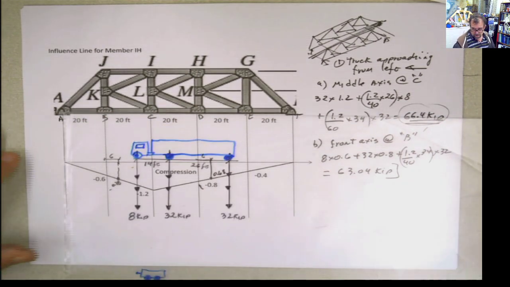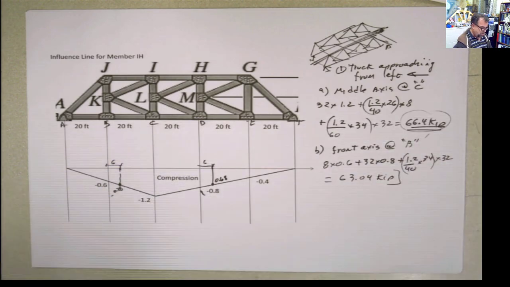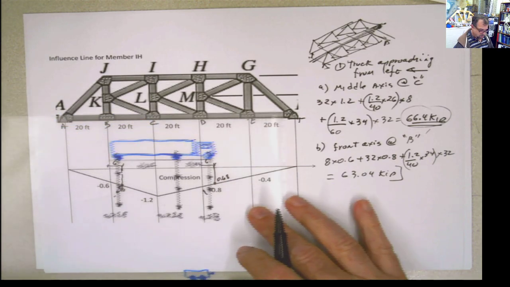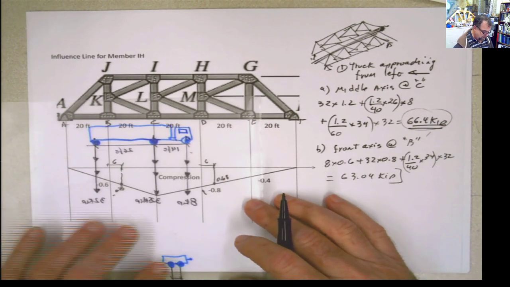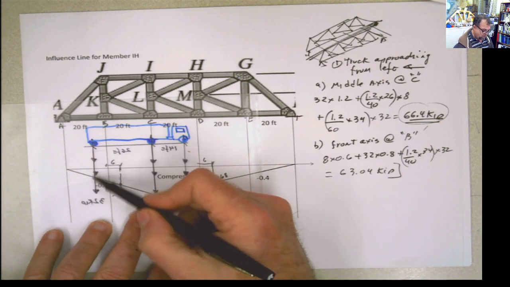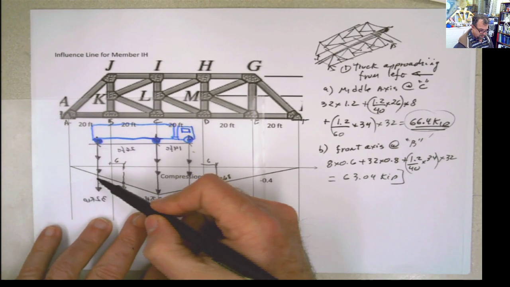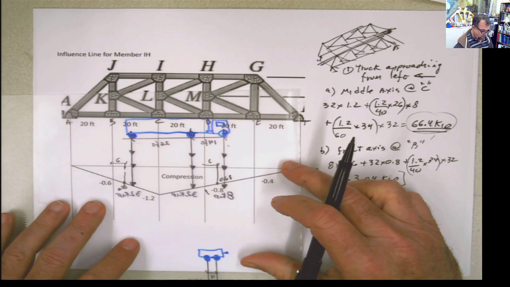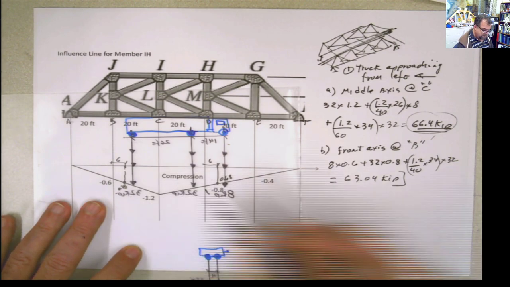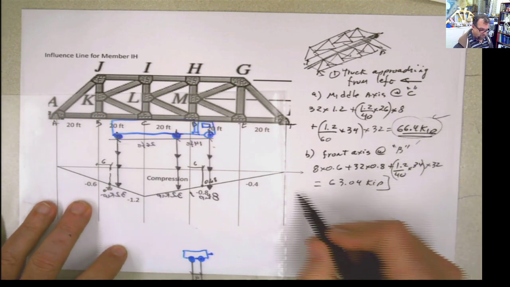Now, there's another thing that can happen. The other thing that can happen is now the truck can go in the other direction. So let's flip this truck. The truck can come in this direction. Now, what happens when this truck is moving in this way? I can be here in this position, and this is going to be 32 times 1.2. But look, this 32 load, how far away it is and how little influence it has. So basically, this is not going to be governing. It could be somewhere around here. But as you can see, the multiplication of these values never ever is going to be as much as that one. That will be for the truck load.